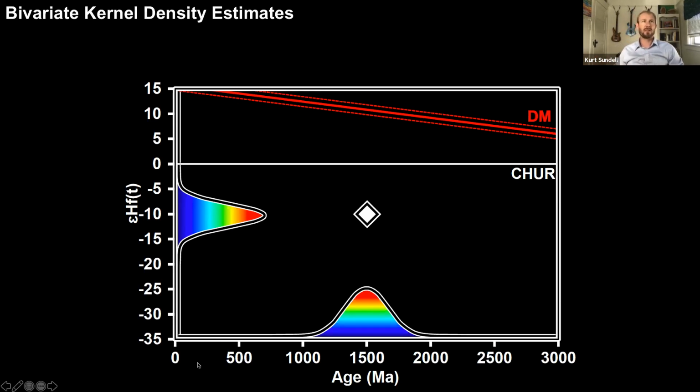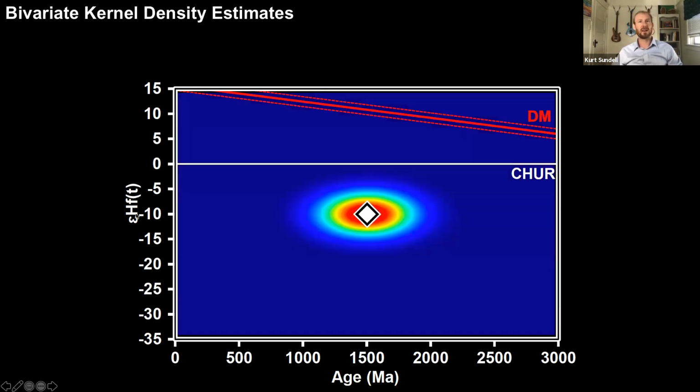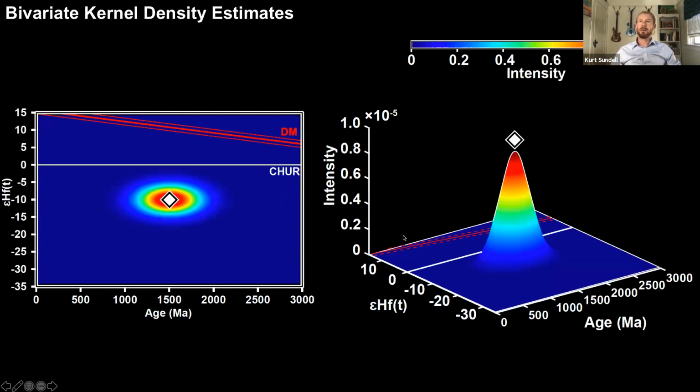Of course, the distribution on the epsilon Hafnium axis really isn't very meaningful, right? It's not as meaningful as the one on time on the x-axis as it is on the y, because Hafnium is an evolving system, right? So what we can do instead is just turn that one data point into what we term a bivariate kernel density estimate. And so this is a kernel density estimate in 2 dimensions now for that time in this 2-dimensional space. And what we're actually looking at here is just, you can think of it as a 3-dimensional volume. It's a 3-dimensional Gaussian curve that's based on 2 dimensions of data.